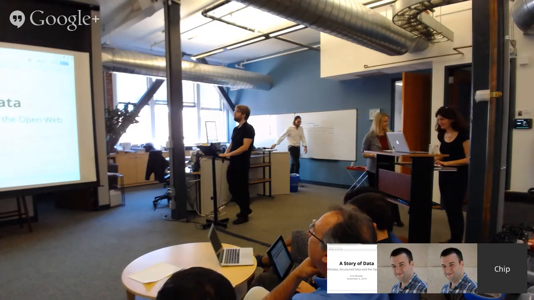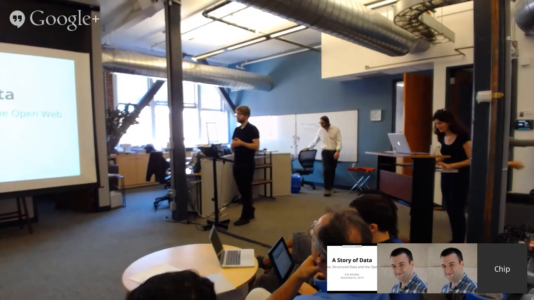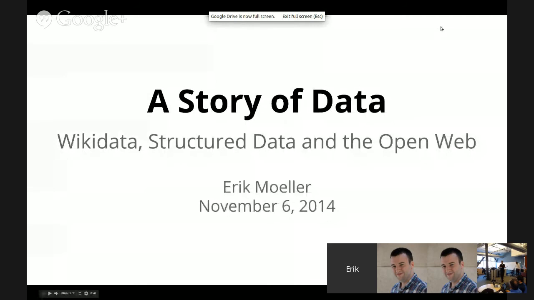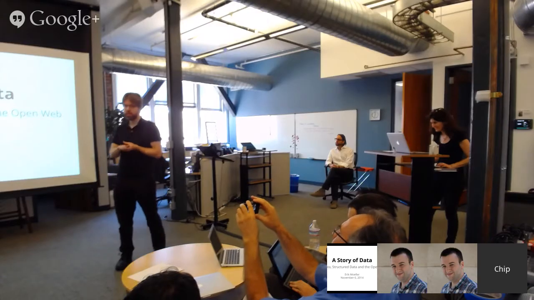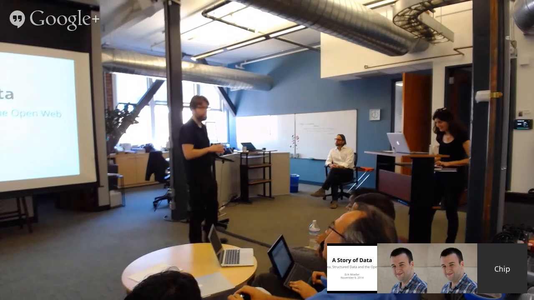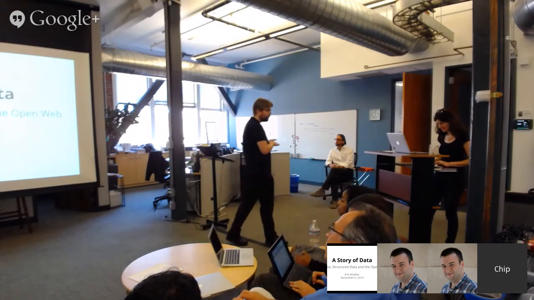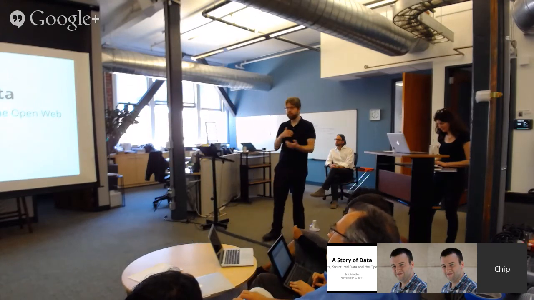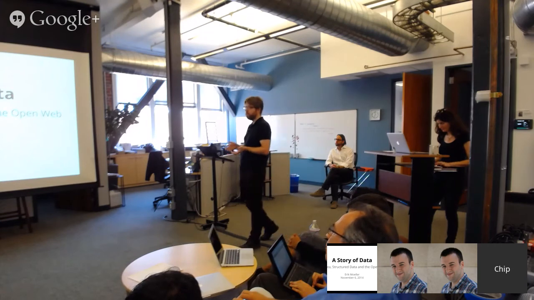So we have talked a lot internally as part of the early explorations in this process around how do people use data in our projects, what do people do with it, how do people use data from our projects outside of the Wikimedia projects in things like Google search and other search engines, other applications, voice search, etc. And what does that mean for us? What does it mean in terms of how people come to our projects? What does it mean in terms of the editing experience? And what does it mean for our future?